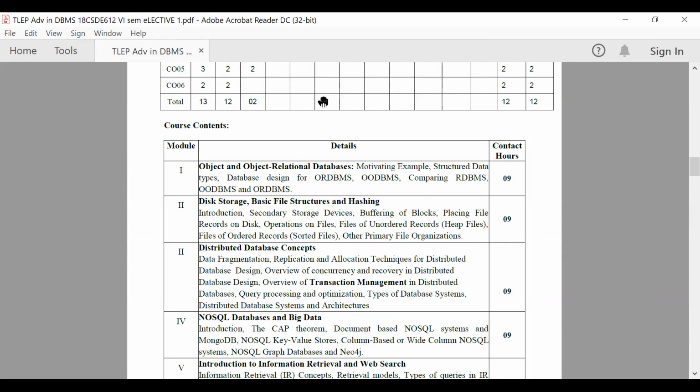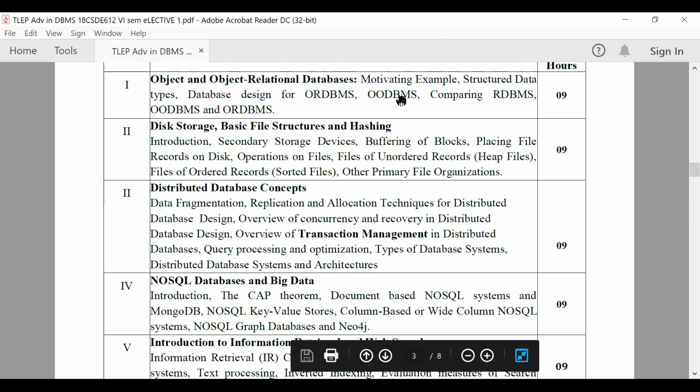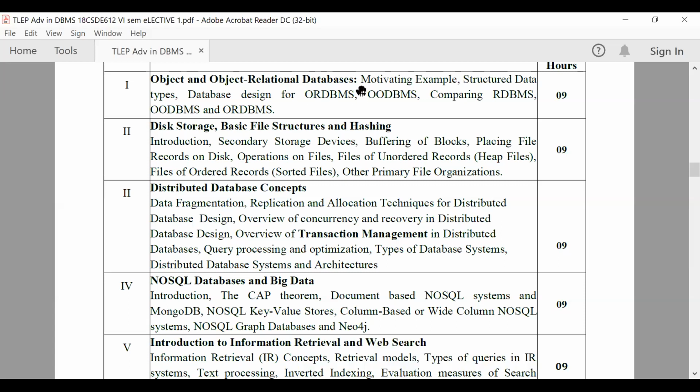You may not have studied object-oriented database concepts, so we will be studying that here. But in DBMS itself, you might have studied what is DBMS, what is RDBMS, normalization techniques. Here we will be studying the additional concepts like OODBMS and ORDBMS. And disk storage and hashing techniques, file structures, you might have studied in operating systems as well as in networks. In data structures also you might have studied sorting, searching, hashing, file organization, and computer organization, some fundamental concepts.